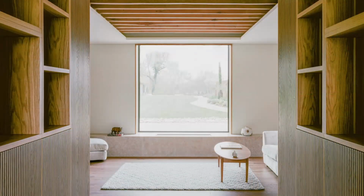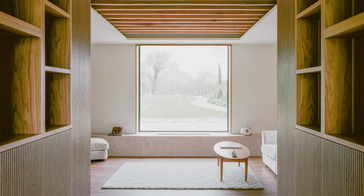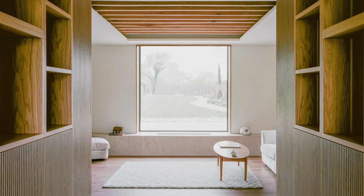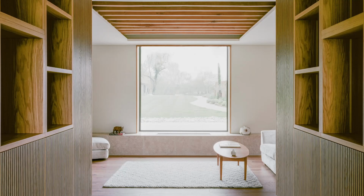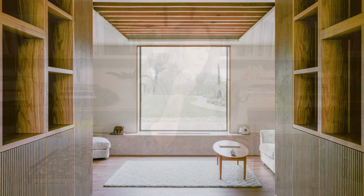This view, again, very tailored, very symmetrical, timber plus textures and the slotted timber ceiling that almost brings you even more towards this view that's outside, and the view seems very beautiful. So I really like how they made that view almost sacred by the way they positioned the corridor, the darker wood, right? So you feel like going through this darker corridor into a much brighter open space, and this view zooms you in. So yeah, I do enjoy that.